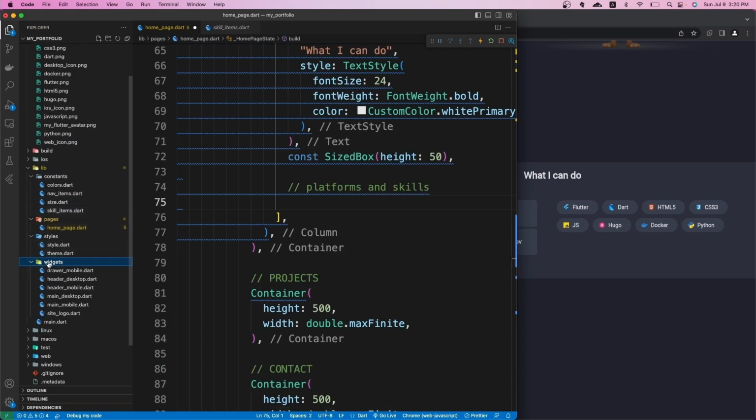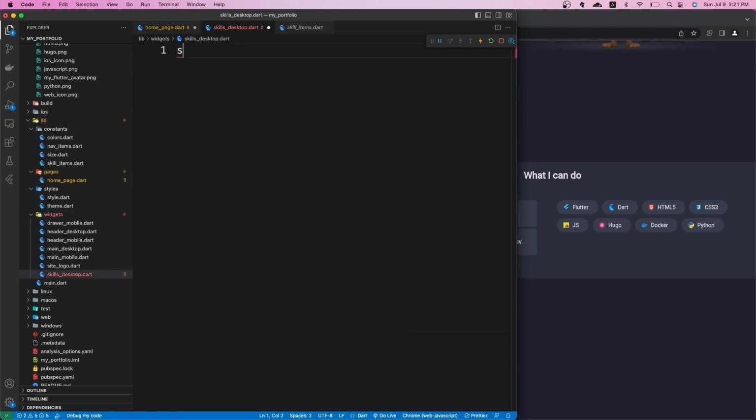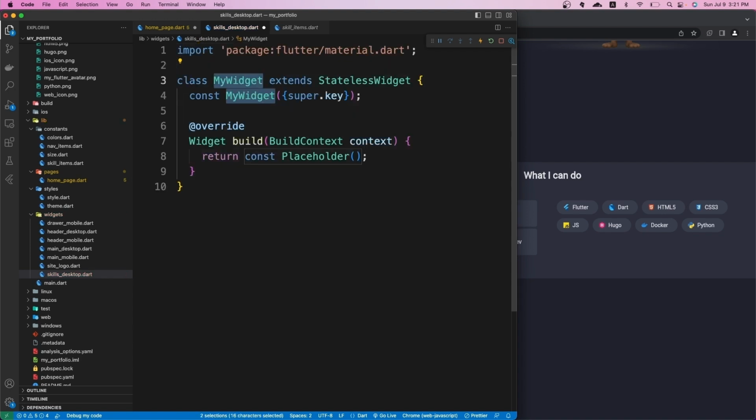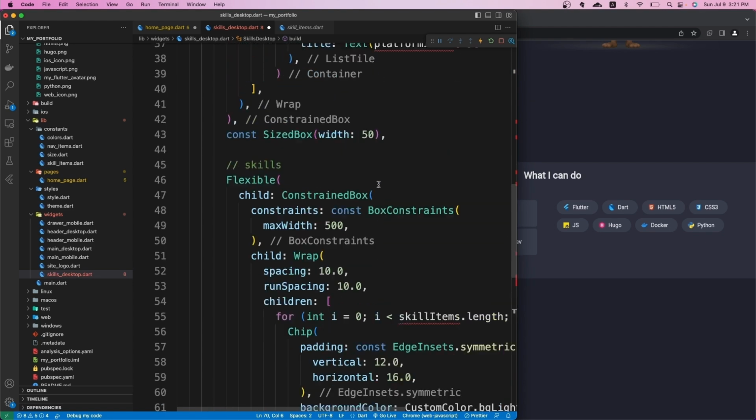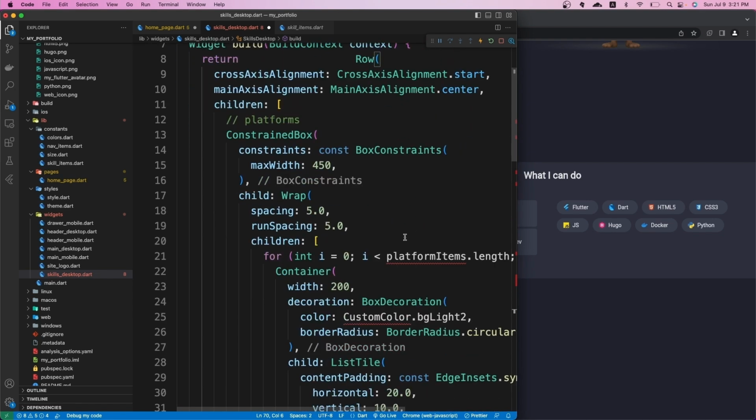I'll create a new file, and the new file name will be skills desktop dart. So I'll create a new stateless widget, so that will be skills desktop, and instead of this placeholder, I remove all of it and paste the code I copied from the other file, the desktop version of our skills section.